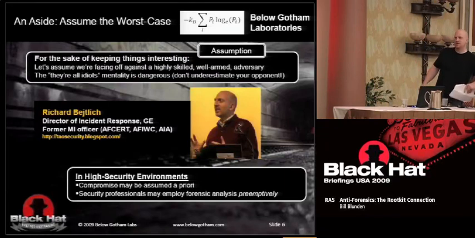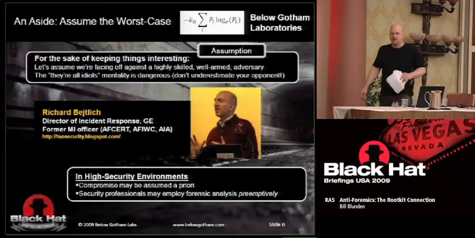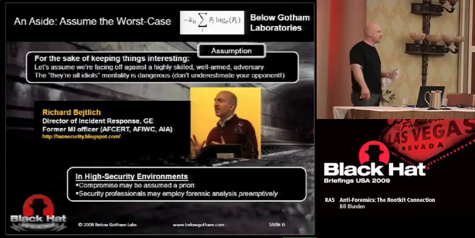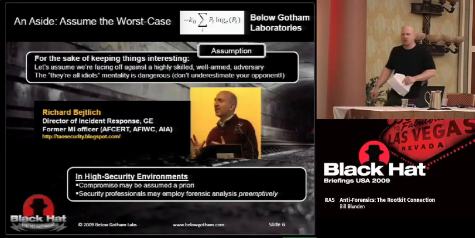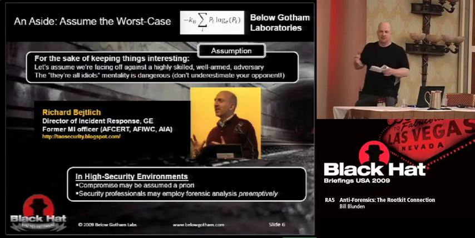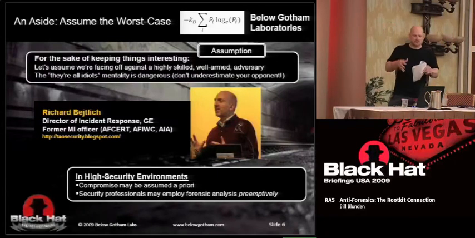These are the sort of guys who will buy a used hard drive off of eBay and on the weekend see what they can carve out of it just for fun. So in this kind of high security environment, it's not unheard of for forensics to be done preemptively. In other words, you assume compromise. You assume that there's somebody there. You don't need an overt indication that there's somebody there. Okay, fine, let's assume there might be somebody there. Let's do forensics preemptively and see if we're right or not.